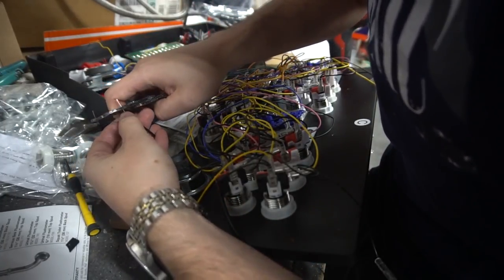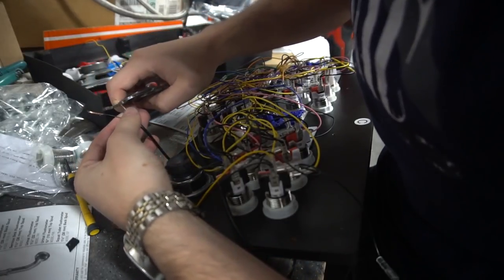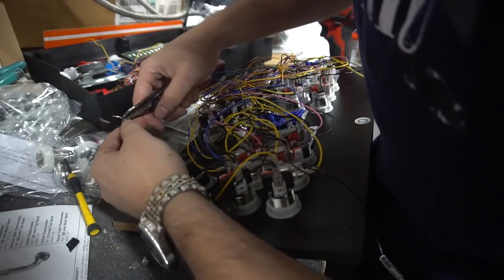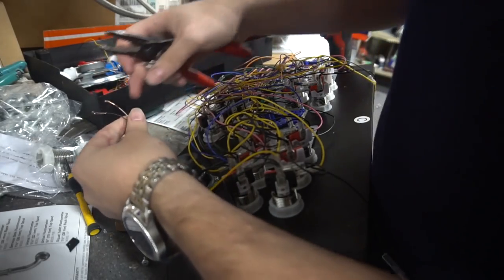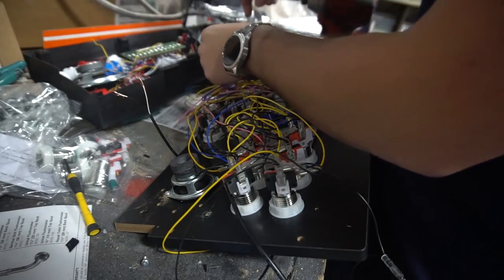My white's already exposed a little bit, but it doesn't hurt to give a little bit more. These wires are very skinny, so unless you have the right splicer for this, which I unfortunately do not. I have like a real kit. Splicing is done. We're going to do the other side too. Well, I said not to do it, and what did I do? I did it. I pulled too hard, and now I took out the red.